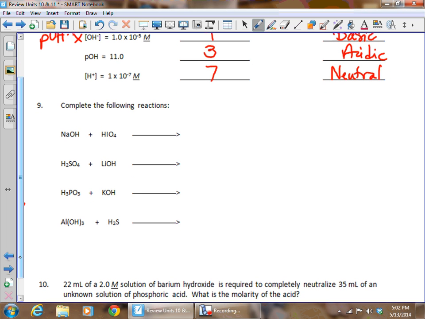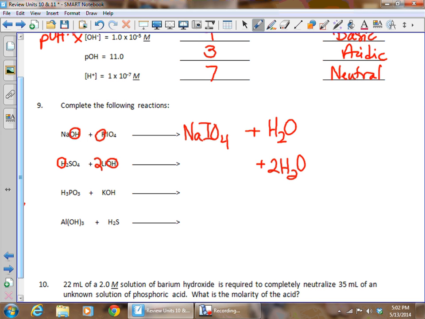Okay, as far as the reactions, make sure that you remember to circle out your hydrogen and hydroxide and make sure those are equal, because that tells you how many waters you have. And then use the rest of it, metals first, to form the salt, IO4. So there's the first reaction. It was already balanced. The second reaction, we've got 2 hydrogens and only 1 hydroxide, which is going to tell us that we need a 2 in front of the hydroxides. And that tells us we need 2 water molecules.